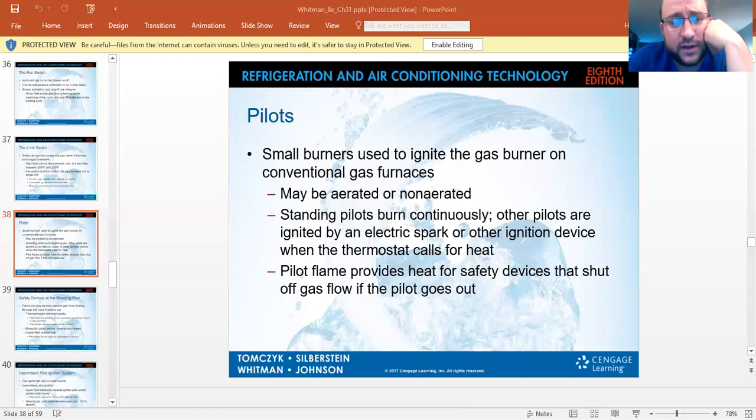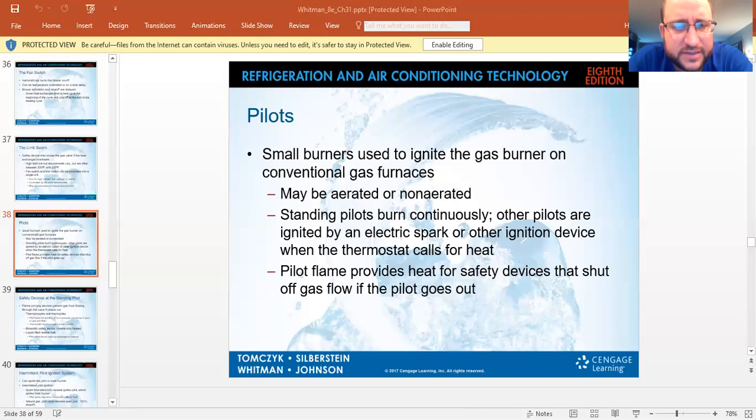Right. So one thing that you have to do with a pilot or any sort of gas is you have to make sure that you're proving that it's actually burning, because if not, you're going to just sit there and dump gas into the space. And this stands true even for the pilot. So we haven't really talked about a flame sensor yet on a furnace, but that kind of leads us into the next discussion. Flame proving, the way that most pilots do it is they use a thermocouple or a thermopile, and I'll share some stuff that shares a little bit about that later.